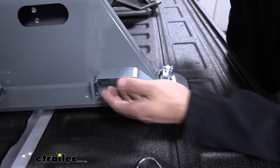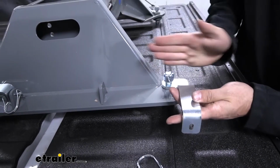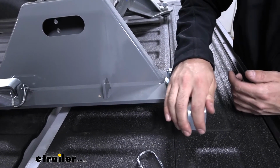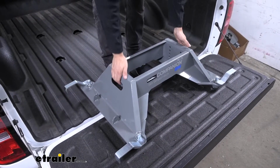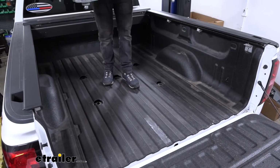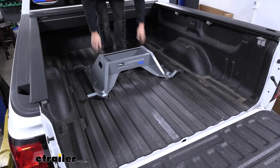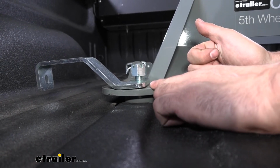Now what we're going to do is we're going to take our handle here and we're going to pull it out away from the hitch to align our pucks in the correct orientation to drop into the holes in our bed. We're going to go ahead and do this on all 4 sides now. Now we're going to take our base here. We have these 2 little cutouts out the side. We should be able to put our hands in so we can lift it up and drop it into position. So once we have the base into position, we want to come around to each of our 4 sides here.